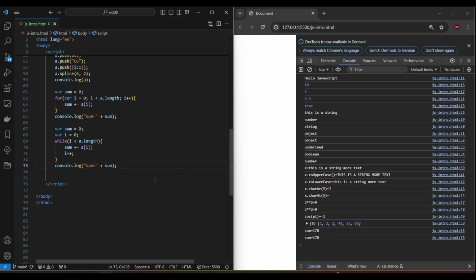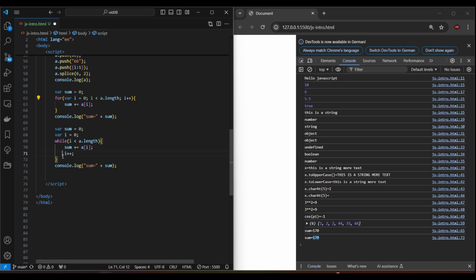So now if we printed the sum, as you can see, it's again 170. I forgot to mention that these statements, like "i less than a certain number", this less than is a comparison operator. We also have less than or equal, for example, and larger or equal, and these operators will always compare the number to the left with the number to the right and will return a Boolean variable which is either true or false, as we know. If it's true, the loop will be executed. If it's false, the loop will break. That applies to both the while and the for loop.